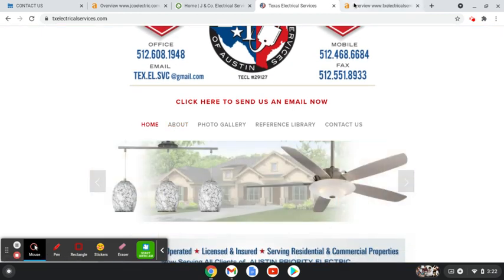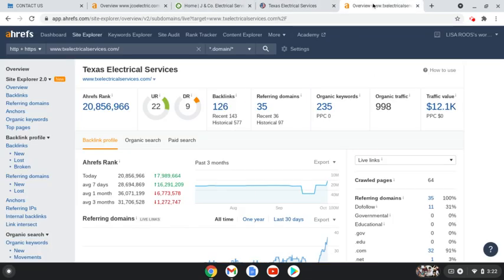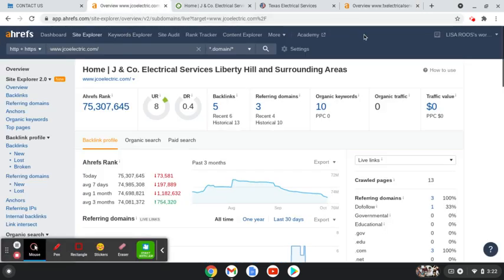So that's one of the big things that we need to have in your website as well. So if I go into, this is a company called Ahrefs. This is a tool that we use to do a lot of the research. This is a paid application, so we do this so we can make sure we have as much information as we can. So it's a lot of data.